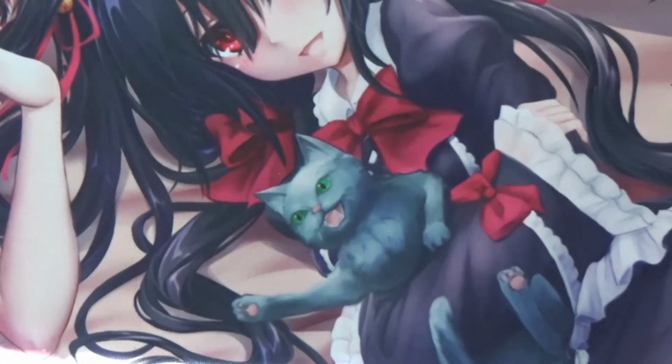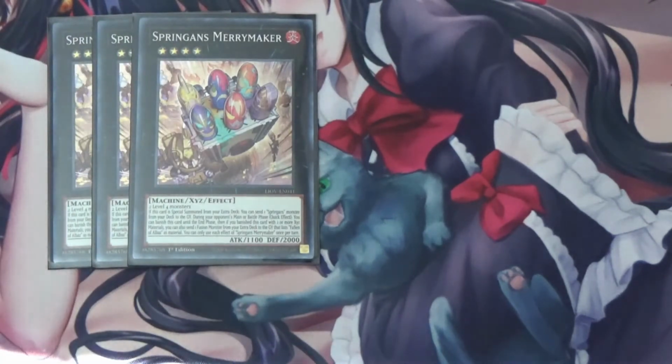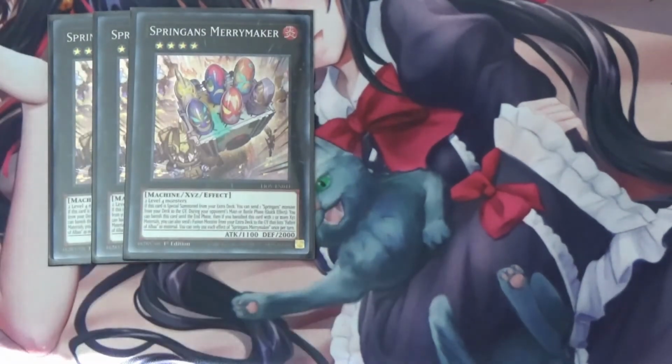Moving on to the extra deck, where I run 3 Sprinngans Merrymaker. This card is very good. If this card is special summoned from your extra deck, you can send one Sprinngans monster from your deck to the grave. AKA, again, the Sprinngans Brothers. And during your opponent's main or battle phase, quick effect, you can banish this card until the end phase, and if you banish this card with 2 or more XYZ materials, you can send one fusion monster from your extra deck to the grave that lists Fallen of Albaz as material.